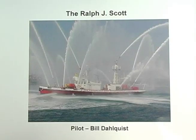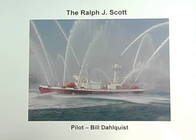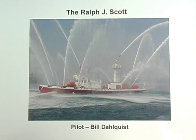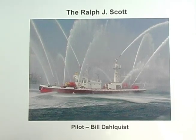I retired as a fireboat pilot in 1992, but I came back to the station for an event where they were going to have a water display, and they allowed me to take it out for my last water display with a fireboat. I can't begin to tell you the thrill of using a boat like this with all these monitors going at once and the great horsepower involved and the 18,600 gallons of water a minute, shooting for these beautiful vessels when they come and go in the Port of Los Angeles. It was traditional to do it on their first voyages, either in or out. I did many of them over the years, and this was the last one.